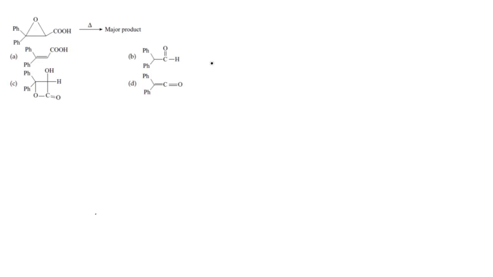In this video, I'm going to teach you how to predict the products for the ring opening reactions. Students, don't confuse this with ring expansion. In case of ring expansion, we convert 3 to 4 or 4 to 5 or 5 to 6 membered cyclic molecules. That means the reactant and the products are going to be cyclic molecules. But in case of ring opening reactions, you are converting the cyclic molecule to an open chain compound. So how to predict products in such reactions, that's what we are going to learn.